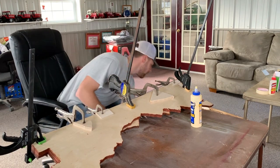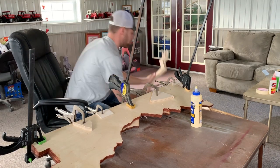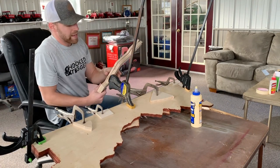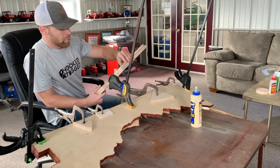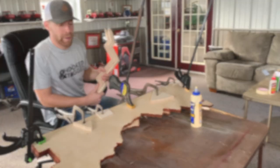I also did get part of the logo for the words cut out, and the other logo too, so I'm gonna go ahead, I think I'm gonna paint these. I think it's gonna look cool with some distressed paint on them. So I'm gonna go ahead and do that, and check back in with you guys.